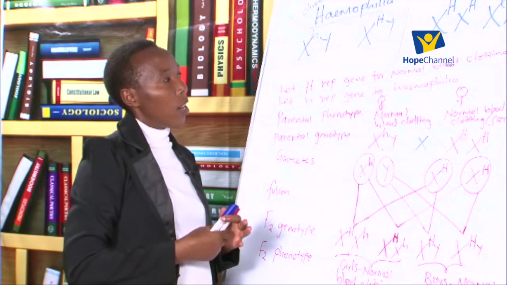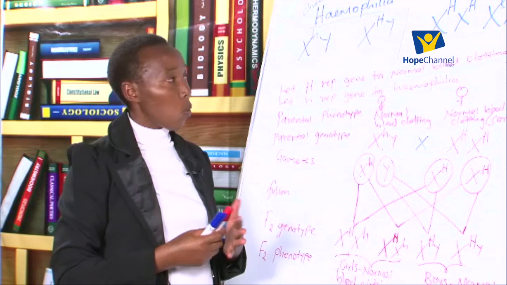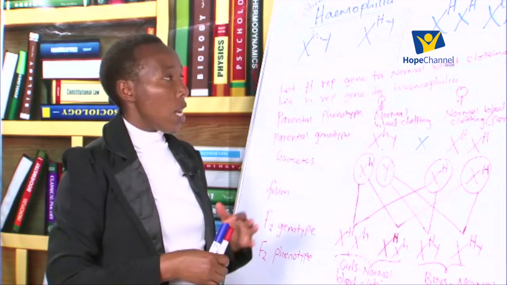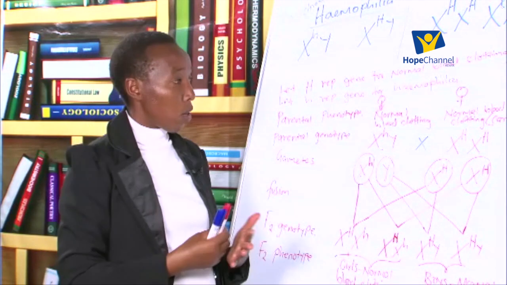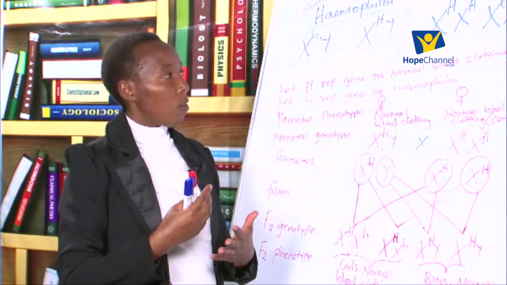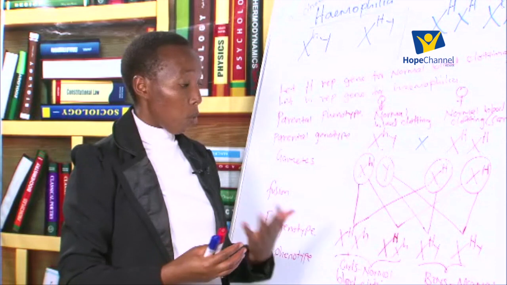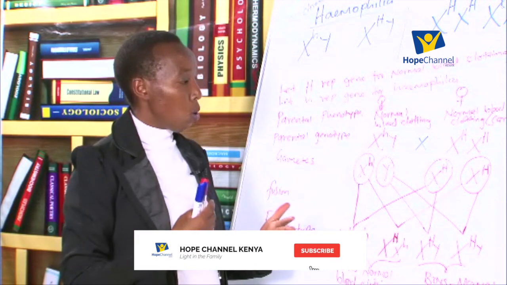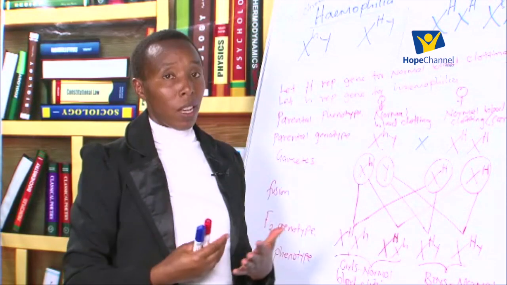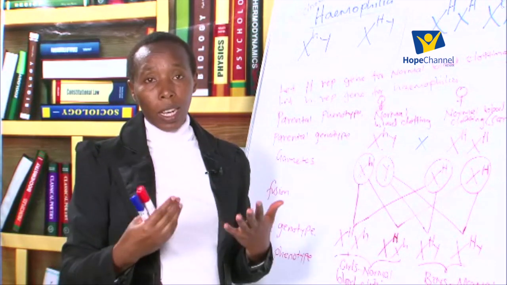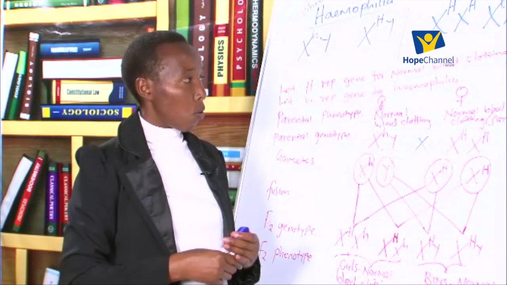So far, in this lesson, we have discussed hemophilia and how it is inherited. I think you can try at home and do more of the questions so that you can see the outcome, the offspring that you're going to form. And in case you have any question, remember we said don't hesitate to contact us. We'll be able to respond to you.